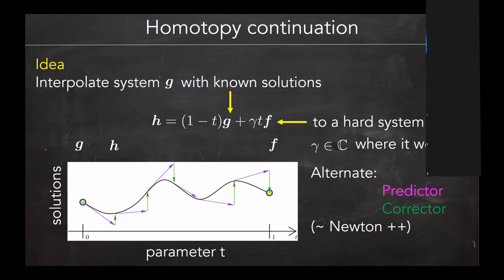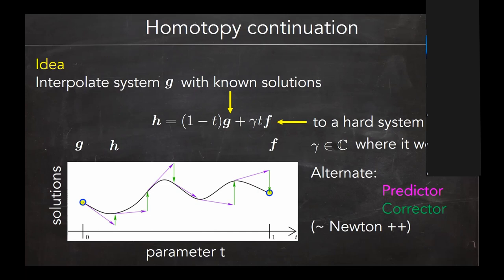Now, there is a theory which says that if this path is sufficiently generic, you will find the solution of the final system. So this is a mathematically correct method. If done with some special control of these steps and everything, this can be used to prove that something exists. We don't do it this way, of course.